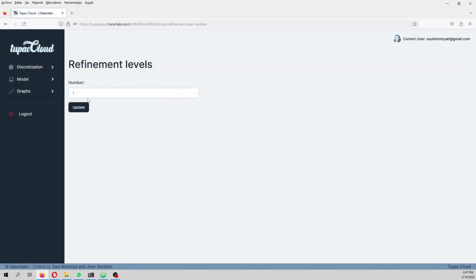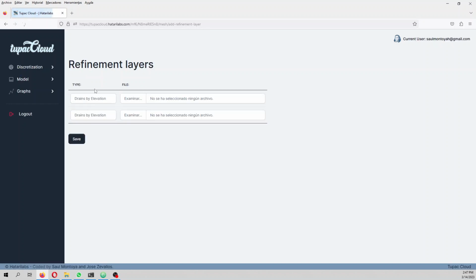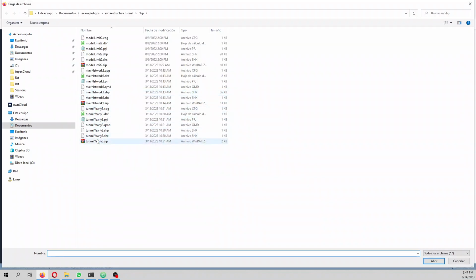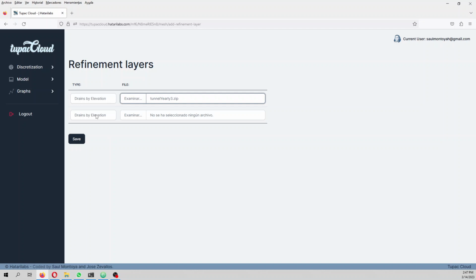We upload that. We will have just two refinement layers because we will have the drains of the tunnel and the river network. So here we have drains by elevation, and the drains by elevation will simulate the tunnel. So I say tunnel, and the drains by depth will simulate the stream network.